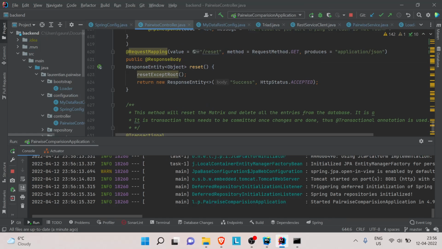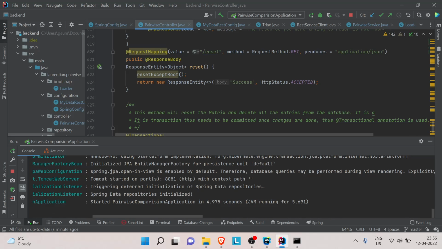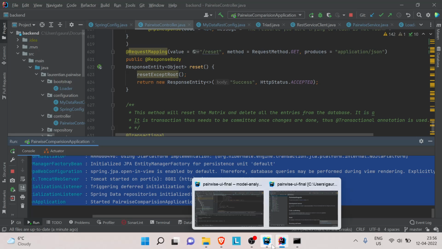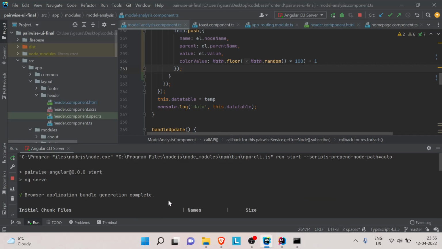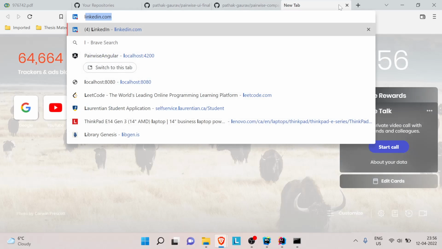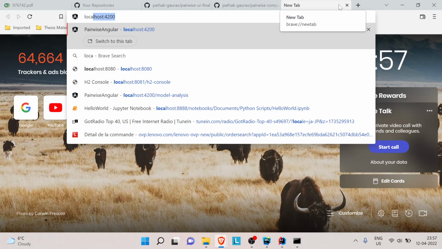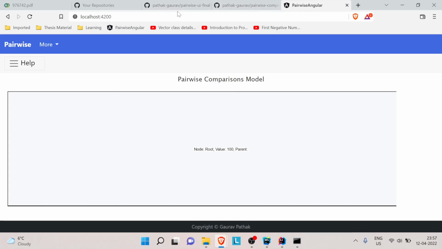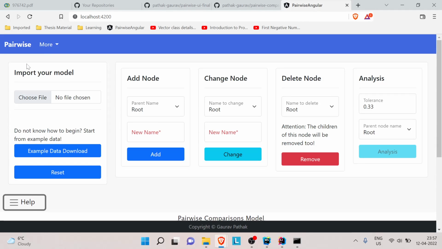Now we can see the backend is up and running on port 8081, and the front end is also running. It got started. So let's open the project at localhost 4200. Here I can see the project got loaded successfully.